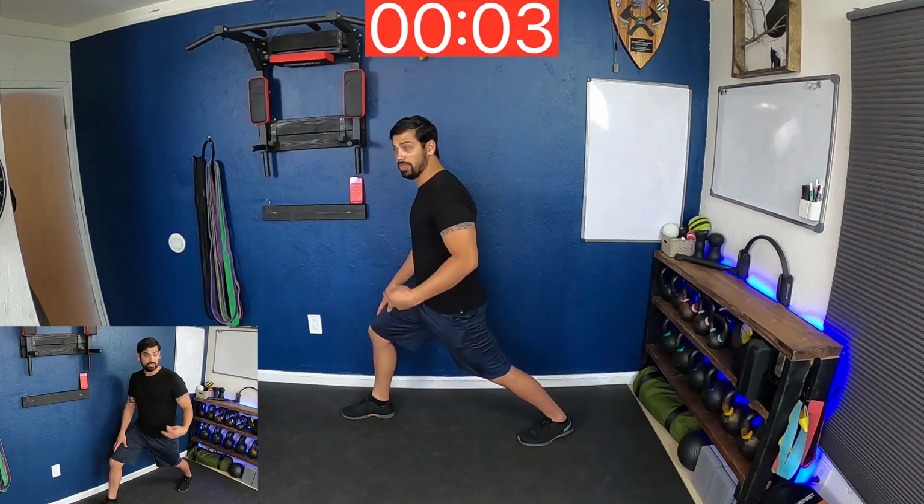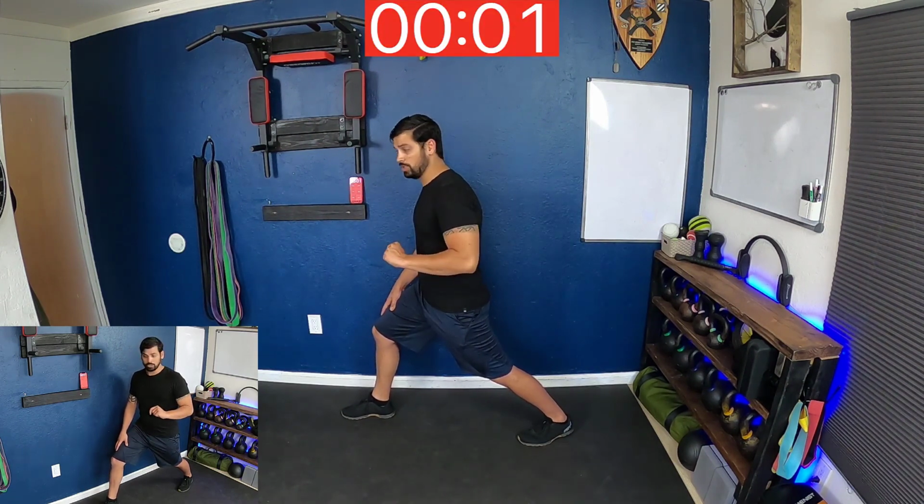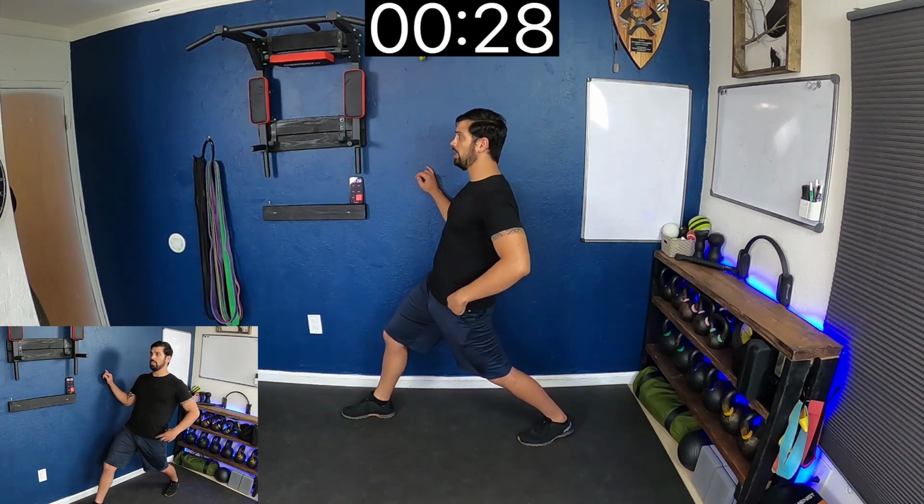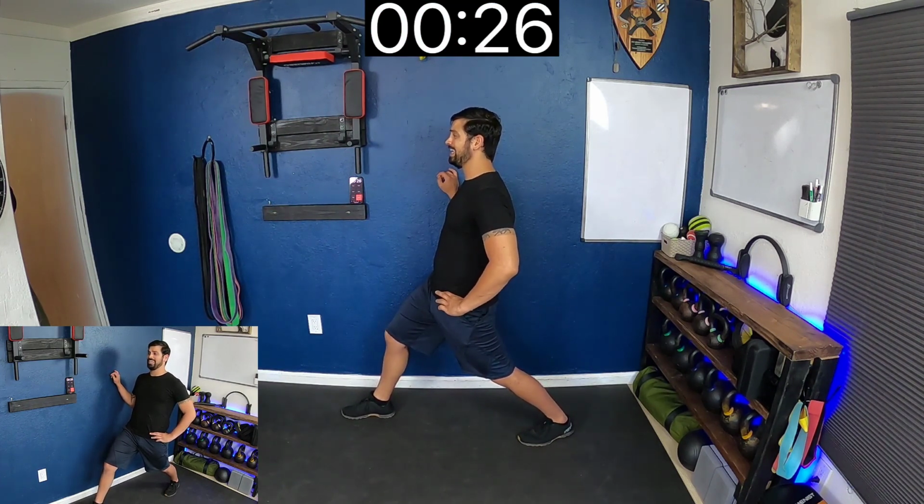So coming up, we're about 3 seconds away. Now we're going to go straight into level 2 here. I'm going to pivot on that hip. And again, I'm just going to hang out in this position in a static posture. One thing here, if you feel tightness, try not to hold your breath. Try to take big, deep breaths as you're in this position. I know it may be a little hard because you're supposed to keep your core tight a little bit, but try to take big, deep breaths and that will help release that muscle even more.